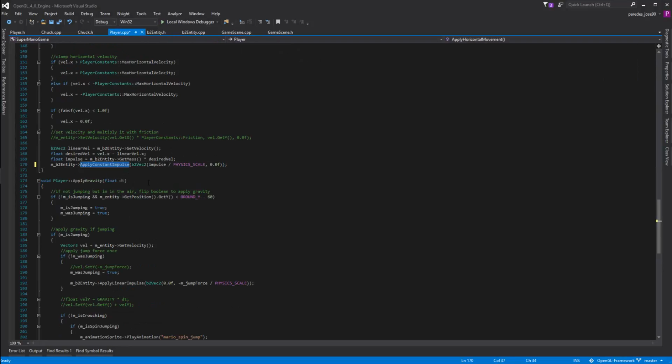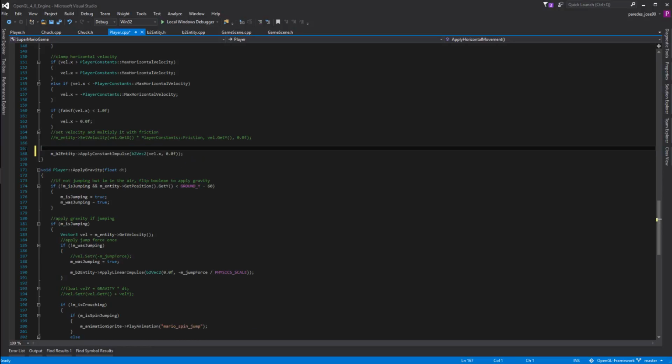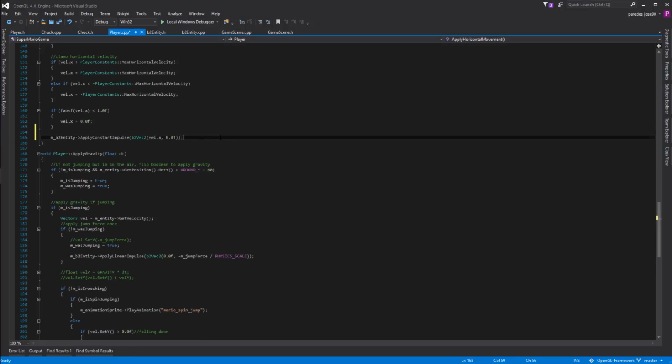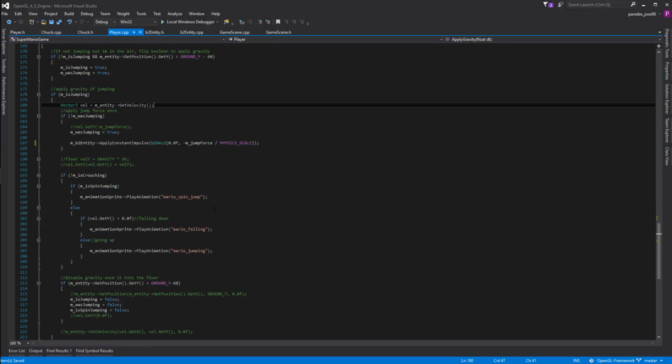We pass a b2Vec2, and instead of doing that, we're just gonna pass in a velocity. Well, in this case, we pass in 0. I don't know. We'll see how that looks. So delete everything from the top. Delete this one too. You don't need it actually anymore. And we also want to do it on the Y. Apply constant impulse on the Y.